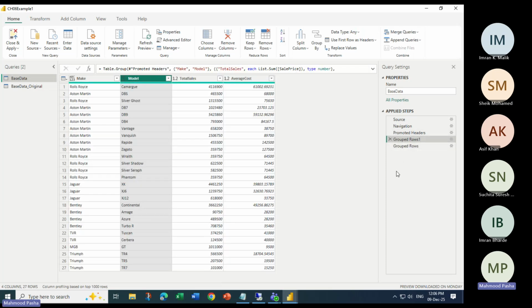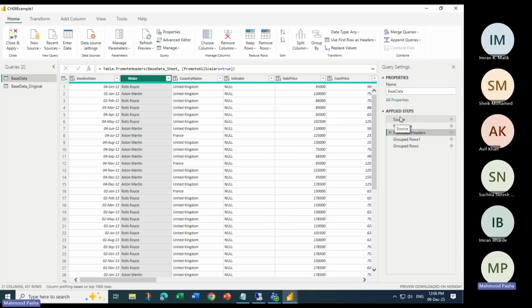So whenever we are working on this original data, if you are changing anything in the data items, and any other query or step depends on it, it will affect the whole query. So we have to be very careful when working on this type of information. Better to take a copy of it, keep it aside, and then work on your requirements. So this is how we generally do it.